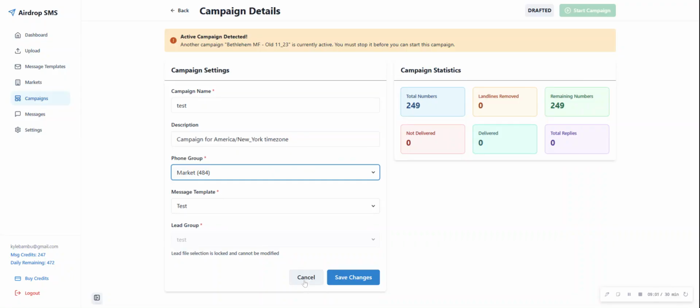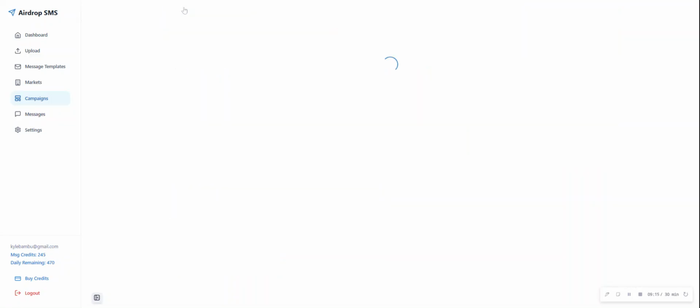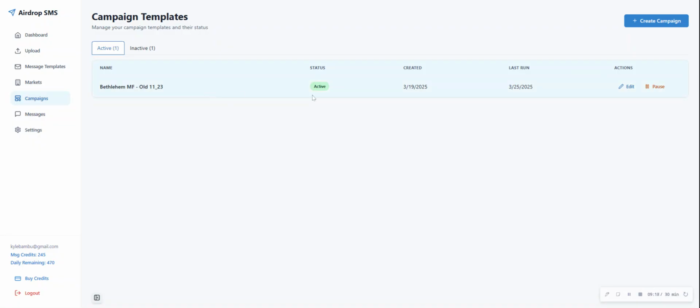Just recommend that you set up a new campaign if you want to change anything. And from here, you can usually start a campaign, but we do have one that is currently active.